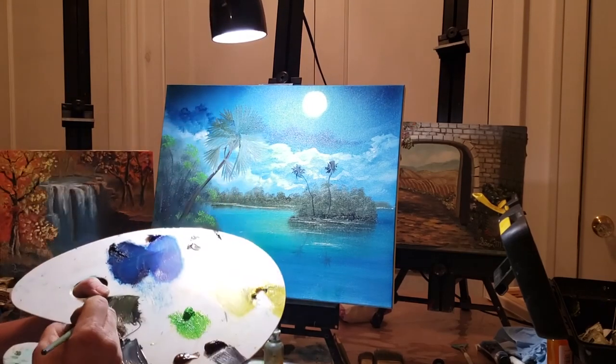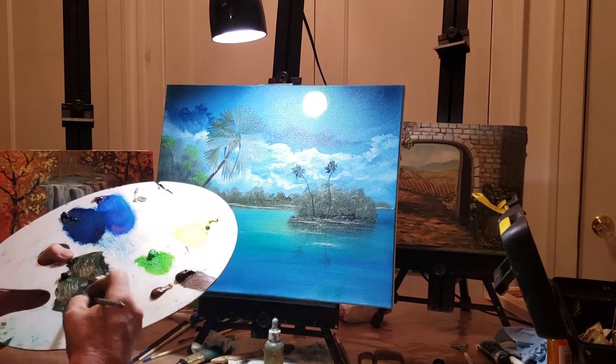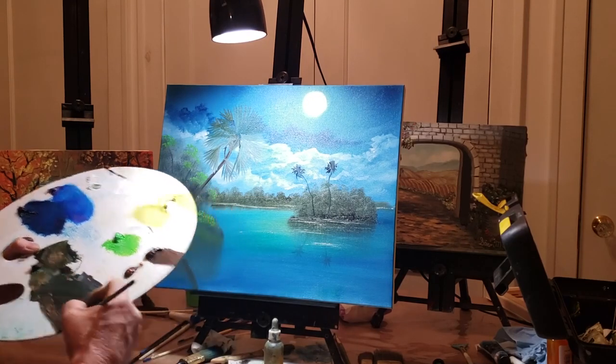Okay, I've got one more to do there. I think I need some more black paint. I'm using the heck out of that stuff tonight.